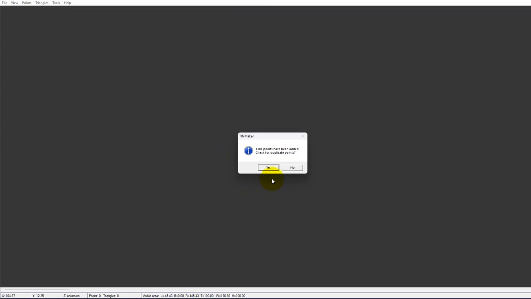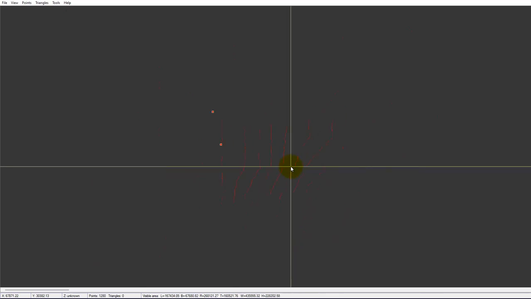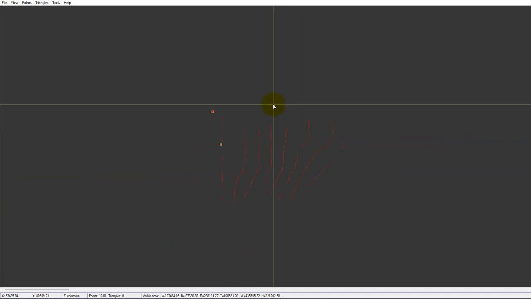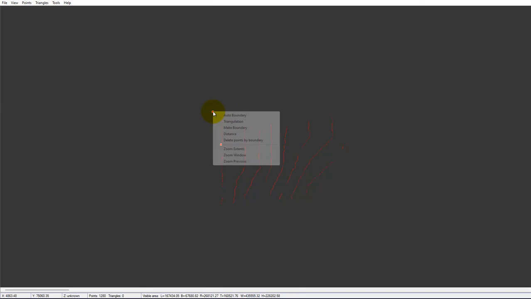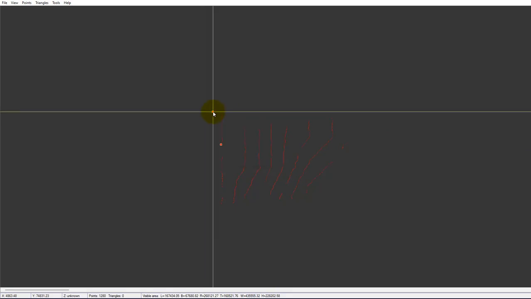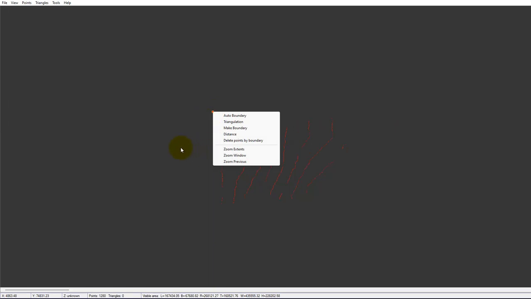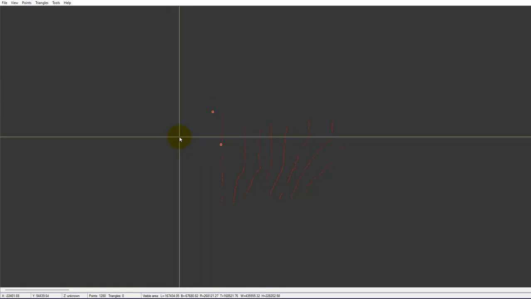It says 1,300 points have been added, so these have come from a 2D polyline. We've associated an elevation with them, and we're going to check this delta value. You just experiment with. It's hit or miss. I tend not to change it, and it found some duplicate points there. And if I zoom out a little, you can see the contours that we had earlier. I'm not quite sure what these red points here are, but we can click on them, I think, and then right click and get the information, although that didn't show.